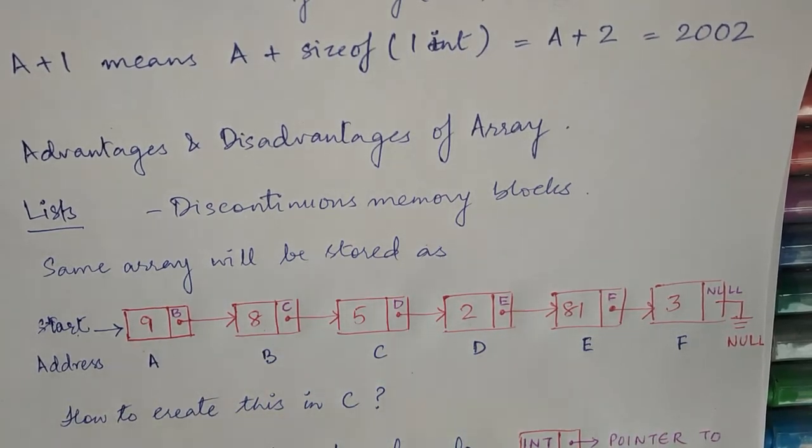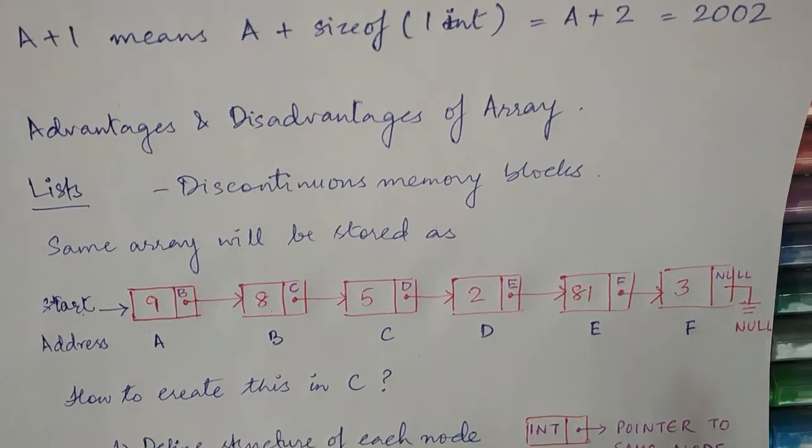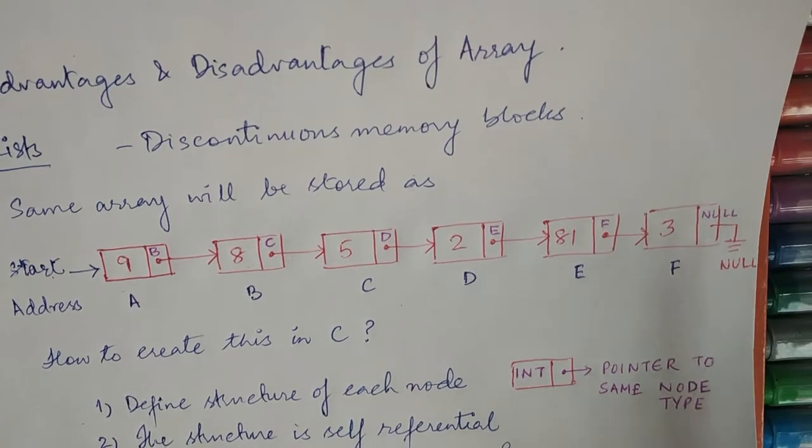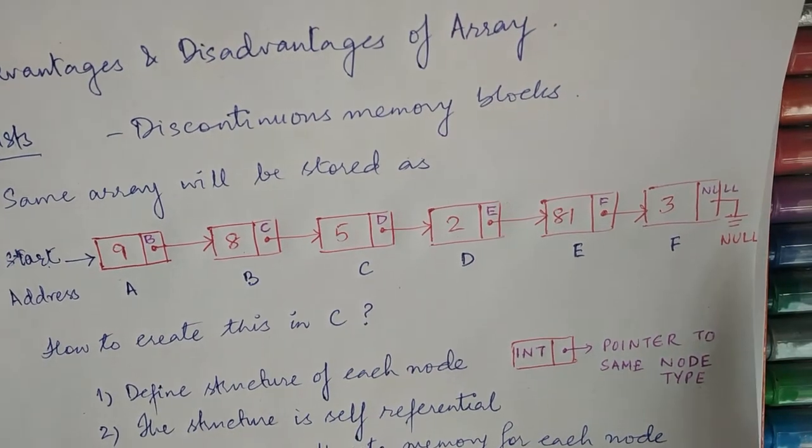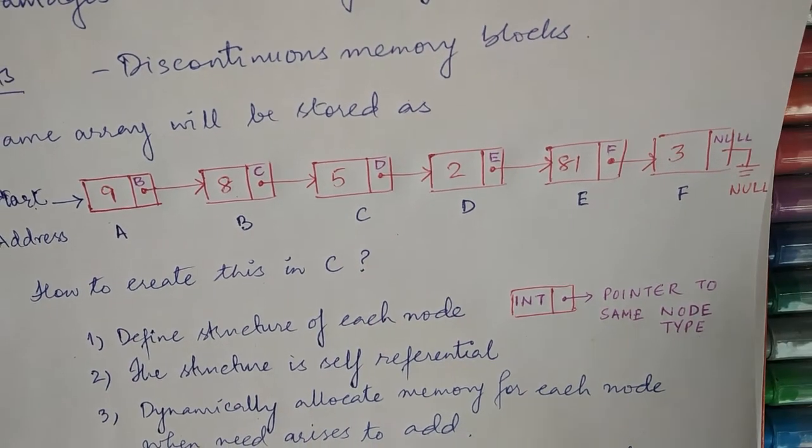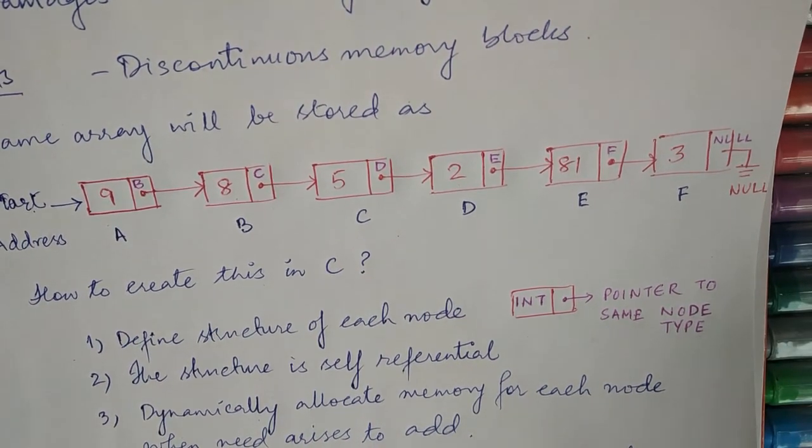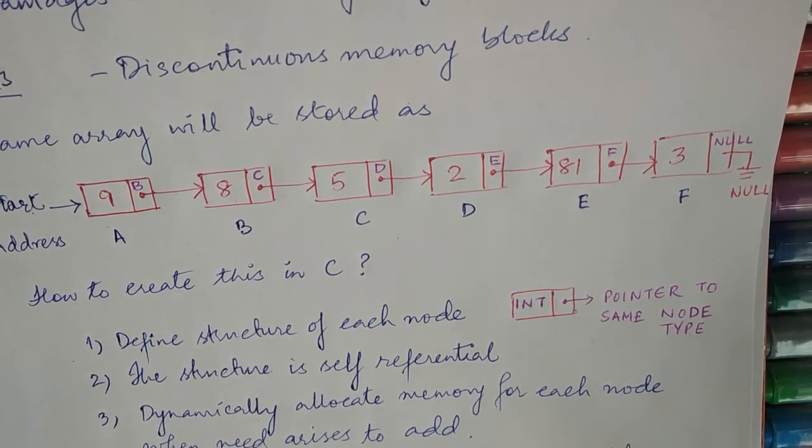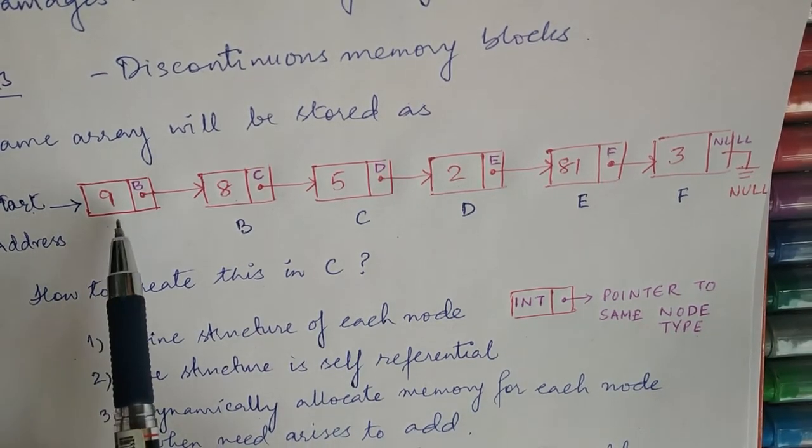So in this course, we are going to do the programming in C. I have asked you to go through the concepts of structures. So how do we create this linked list in C? For array we do int A[6] and we are done. But how do we do this in C? First of all, we have to see what is the structure of our linked list.